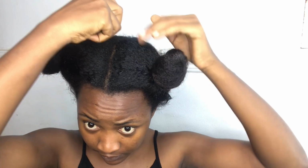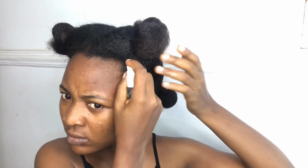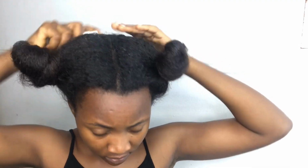My small spray bottle here contains water and water only. At this point, I'm just trying to get my hair wet with water so that I can prep my hair for the shampoo that will follow.